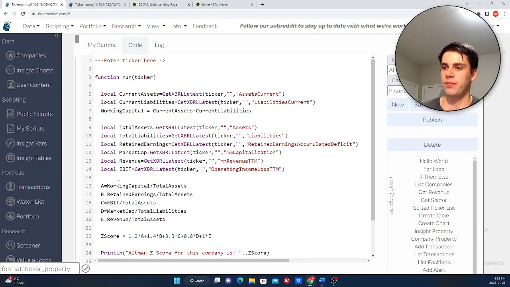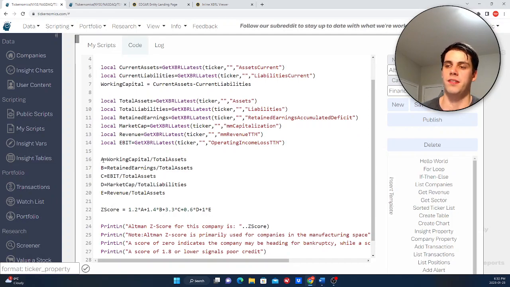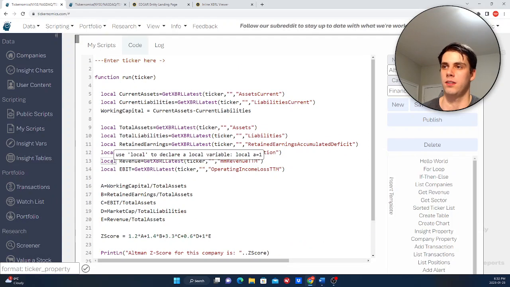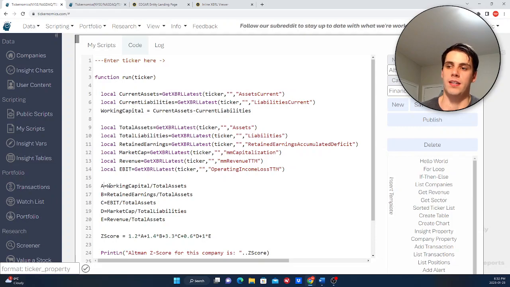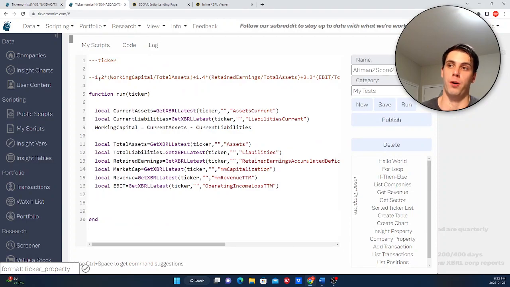So then the next step is basically to define the z-score. I kind of just would put A, B, C, D, and then define that to be the certain aspects of the score. I'm not going to get too in depth into the mechanics of the Altman z-score because it's more about how the scripting worked for this. But you can see I basically followed the exact same concept, right? Like A equals working capital divided by total assets, which that's the first part of the formula, which we can see here, which is 1.2 times working capital divided by total assets.